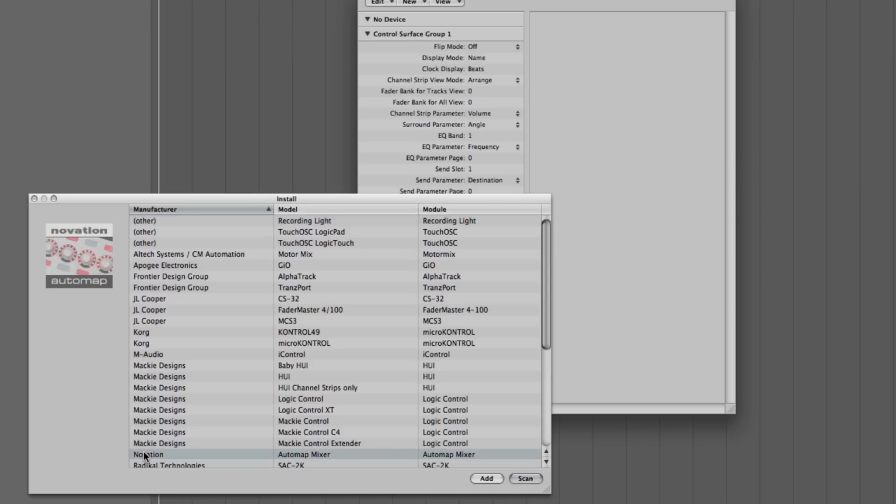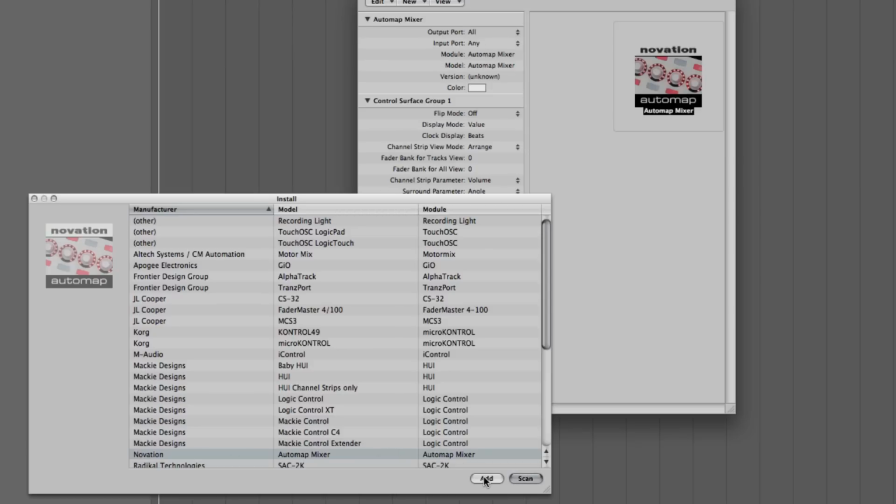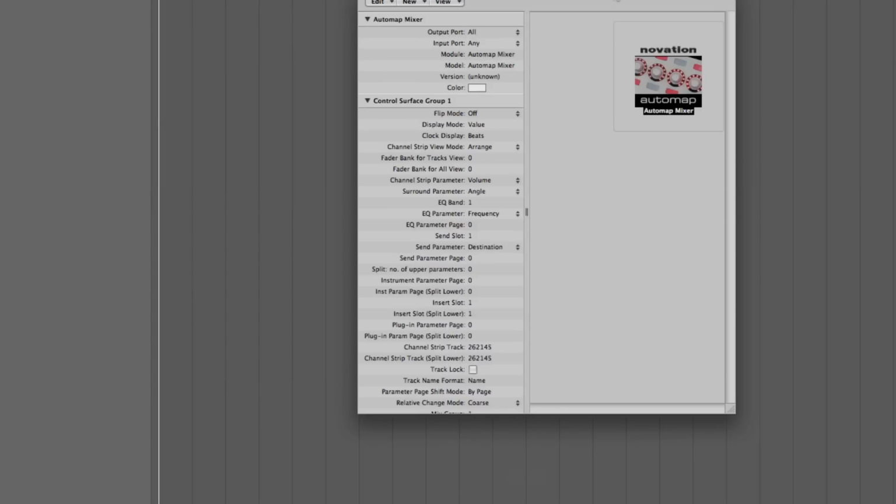So choose the Novation Automap Mixer and add that. You can close this window for now, and here you have the new Automap Mixer. Now be sure to set the output port to Automap Logic Mixer and the input port to Automap Logic Mixer.